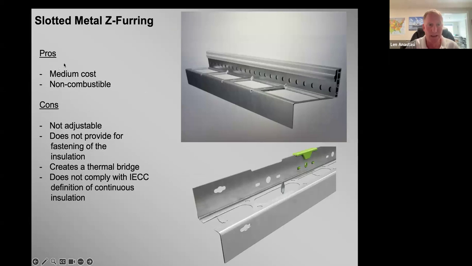Now they've come up with slotted Z's. Everybody agreed to the code: you can't use a continuous Z. And now this company's coming up with a slotted Z. This particular product's from a company that offers FRP products, and I think they're starting to realize that I better get something non-combustible, or it's going to seriously limit my market share.